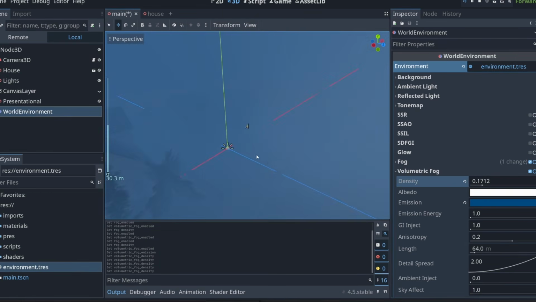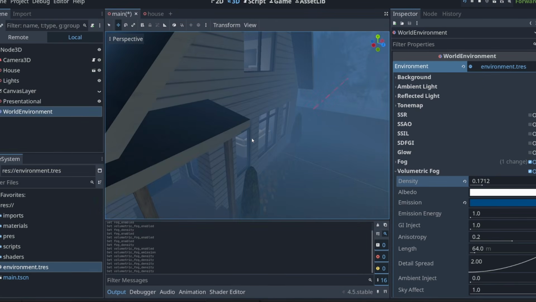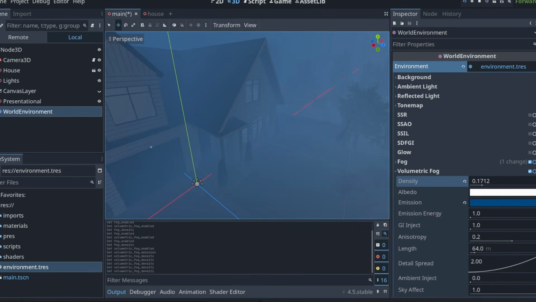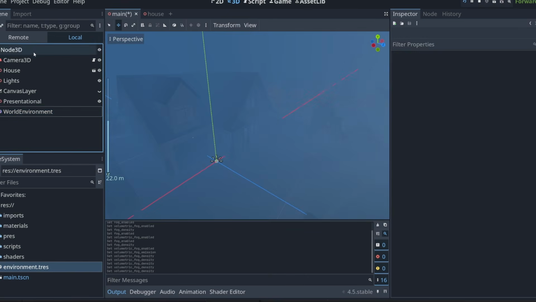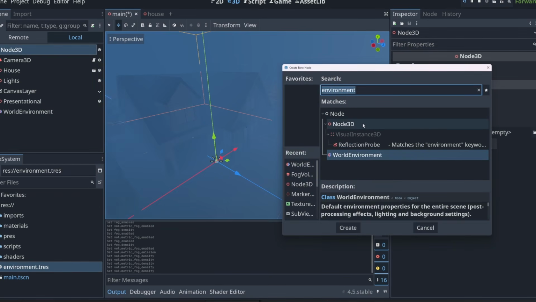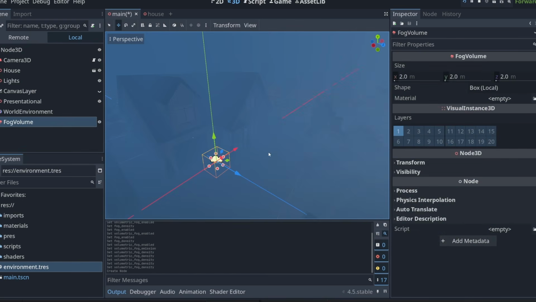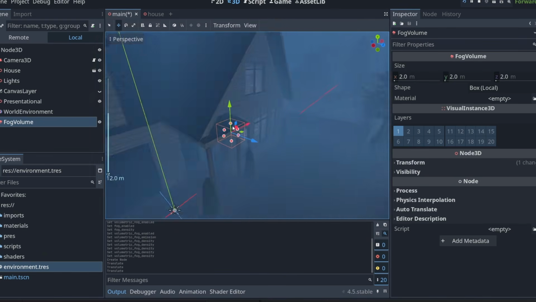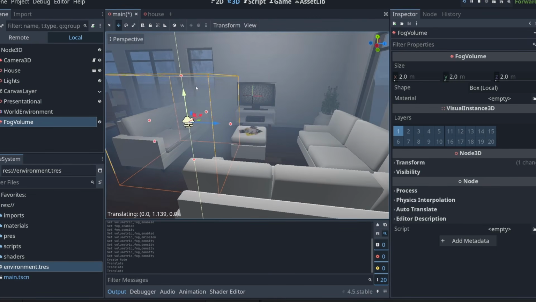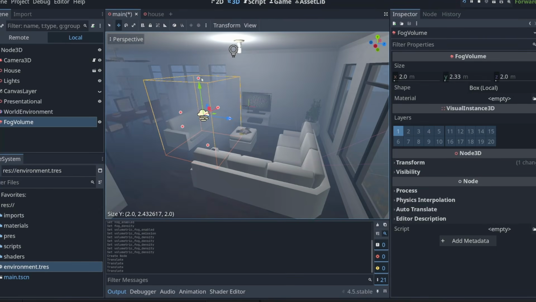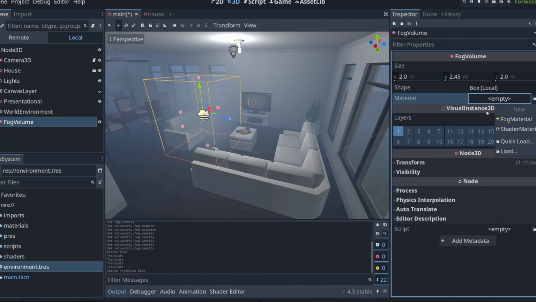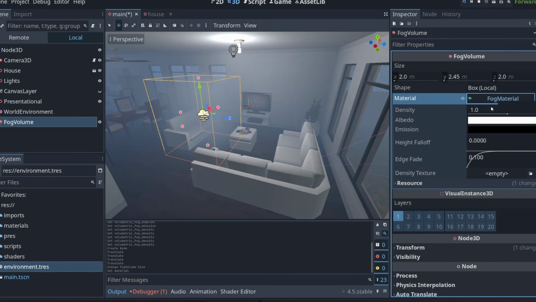How do we discriminate? Well, Godot has a really handy tool called fog nodes, which we can now add to our scene that will let us add or reduce or alter fog in volumes in our world. So we can look up fog volume nodes, and that will give us a little node here that has a shape in it. We can change the shape like any other mesh, but we can put it somewhere we see. And this is just defaulting to a cube, but you'll see in that cube it has a different type of fog in it. Now, you can add a fog material to alter this, and if you want, you can change its density and make it really thick or really thin.